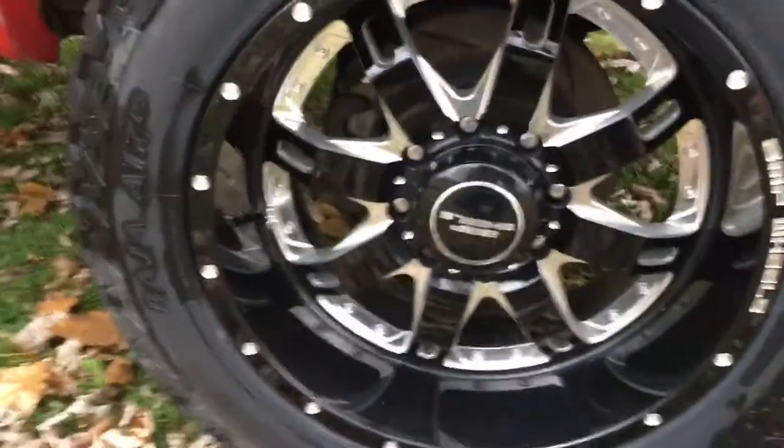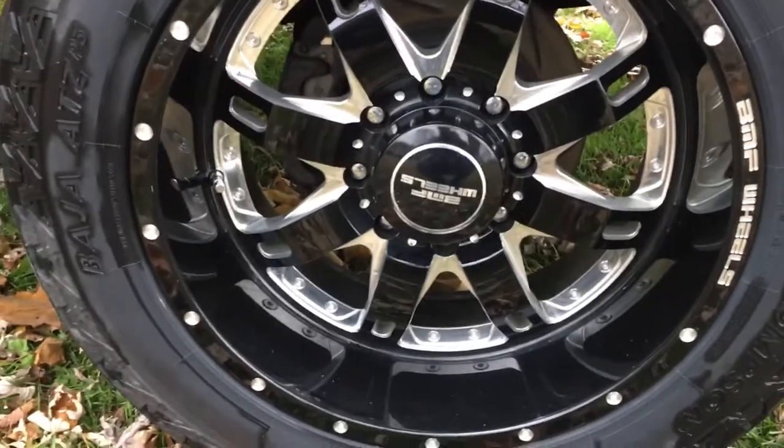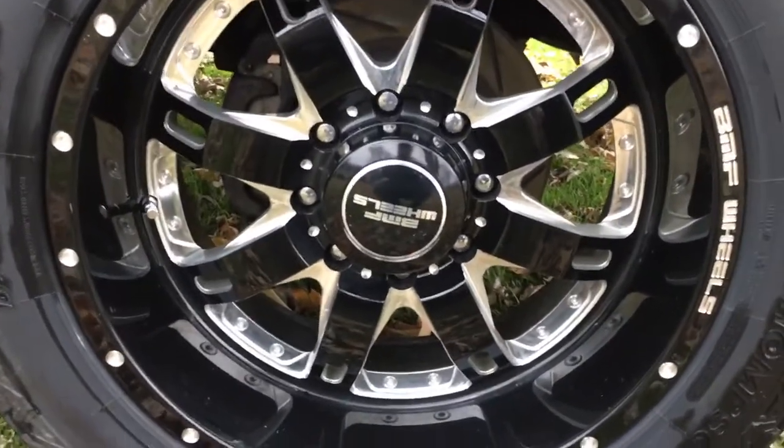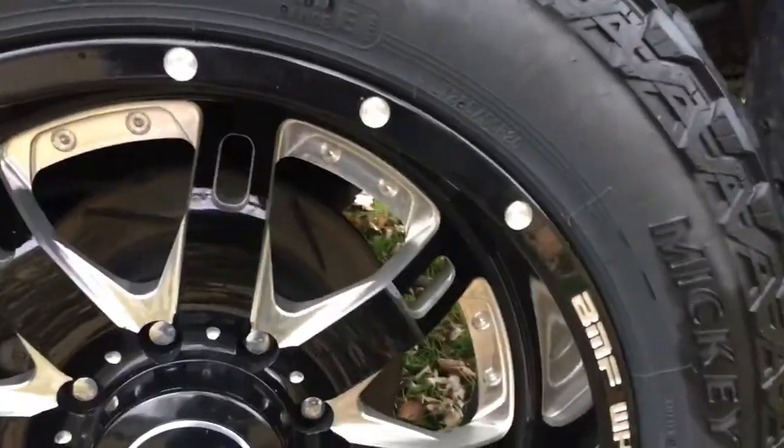BMF 20 by 10 wheels, Baja ATZ Mickey Thompsons. These are 285/55R20s. Lots of tread left, pretty fresh. You can see I got Husky mud flaps on it all the way around. Very clean, no chips, no dings. Very clean, straight body.